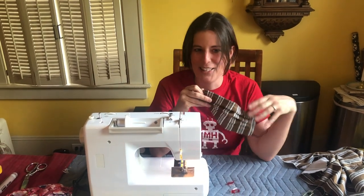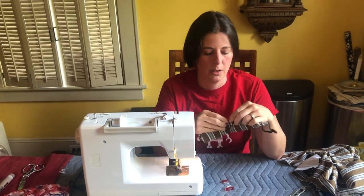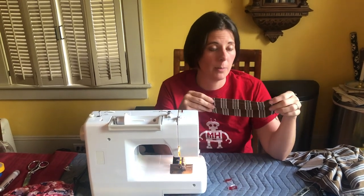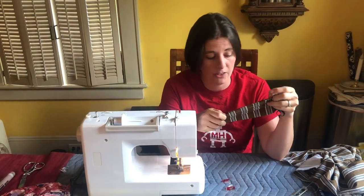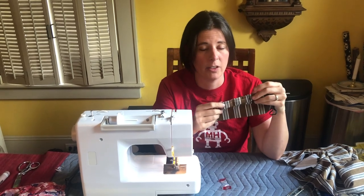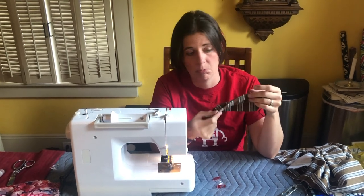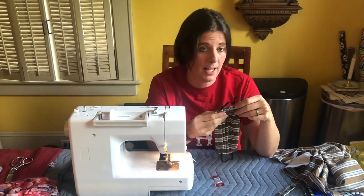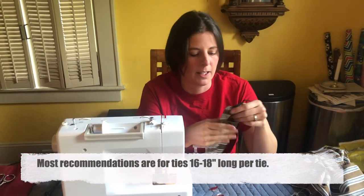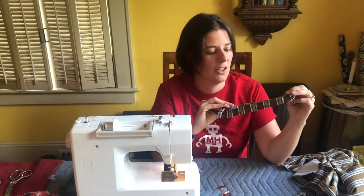I wouldn't test them all out before donating. I do recommend washing them before donating, and try to use clean or gloved hands while handling them. The original pattern didn't include the nose bridge piece — that's optional if you want to make it even faster. It only adds a couple of minutes and really helps, especially for people who wear glasses since it prevents fogging and creates a tight fit. If you prefer ties over elastic, or don't have elastic, you can use ties instead — in that early inside-out step, instead of putting the elastic C in, just put ties in at each corner and sew them in.